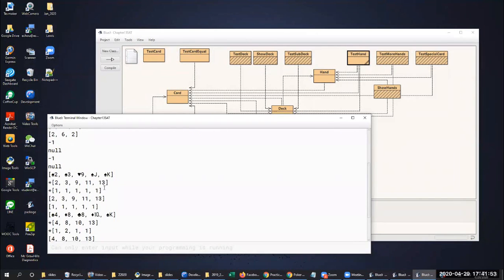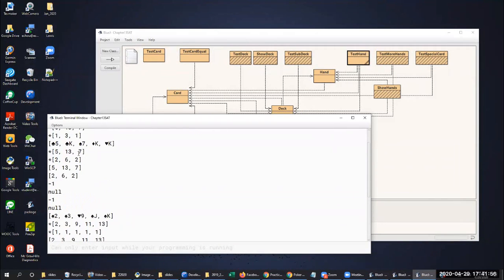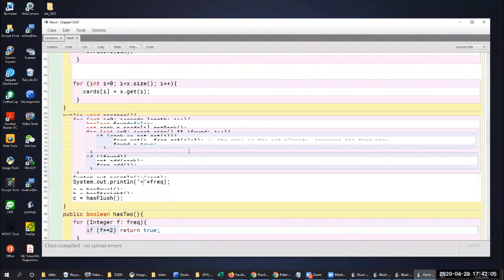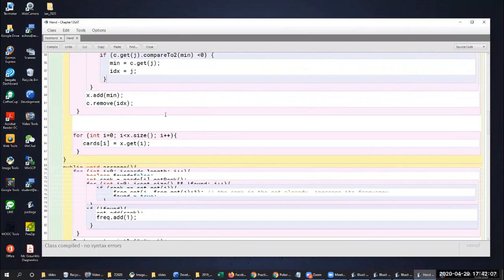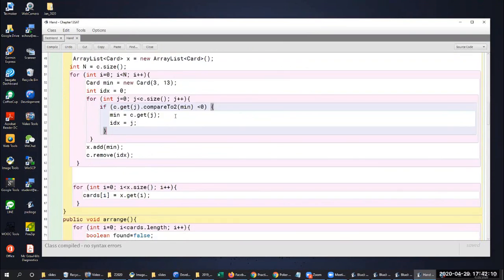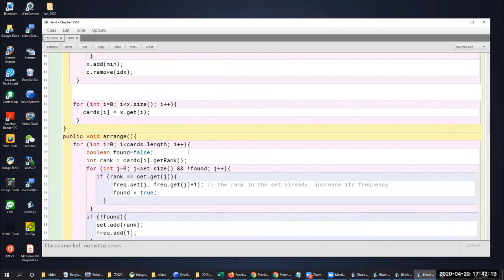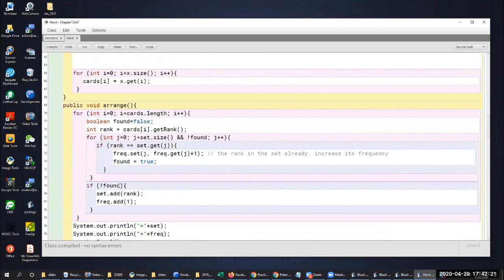So here it pointed out this one actually is inside here. So actually this doesn't get to the right kind of frequency that I want. So why is my frequency wrong? Let me see. How about this? Since the frequency number seems to be too big. So here I will set my frequency: set J value, and then frequency set get J and plus 1.